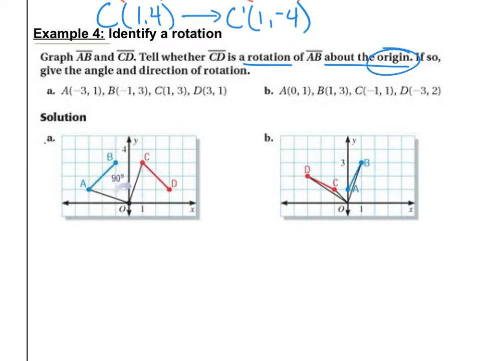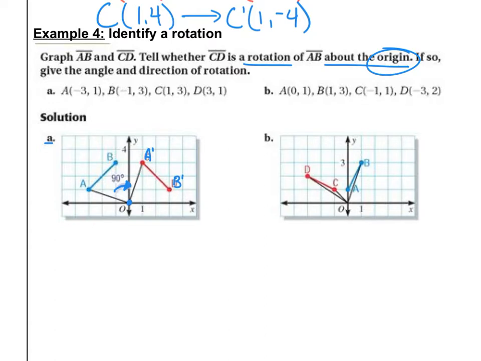So if we look here at A, it's already shown us, but this is going to be a rotation. I wish they would have called this A prime and B prime in this, because it would be a little easier to see that this is rotating about the origin. So again, we're rotating around this point, and you can see that this is going to rotate here, and this is going to rotate here.